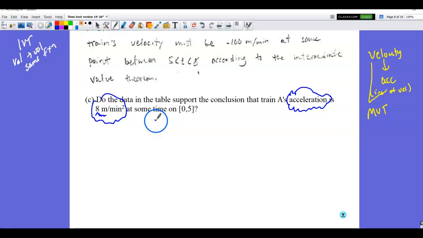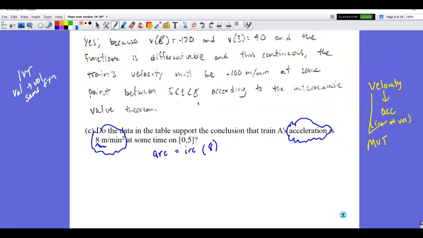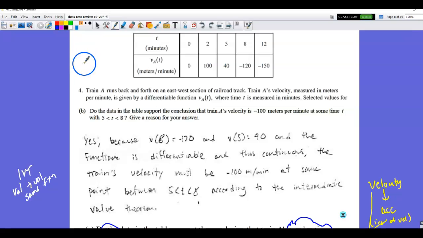So my job is to figure out, is the average rate of change going to equal the instant rate of change? The instant rate of change is 8. That is what they gave me. So I'm going to go back up to the table and look on the closed interval from 0 to 5. So 0 is here, 5 is here. I'm going to start with the endpoints. I'm going to do change in y, so 40 minus 0 over change in x, 5 minus 0. That's 40 over 5, which is 8. So lo and behold, yes, the average rate does equal the instant rate on that interval.